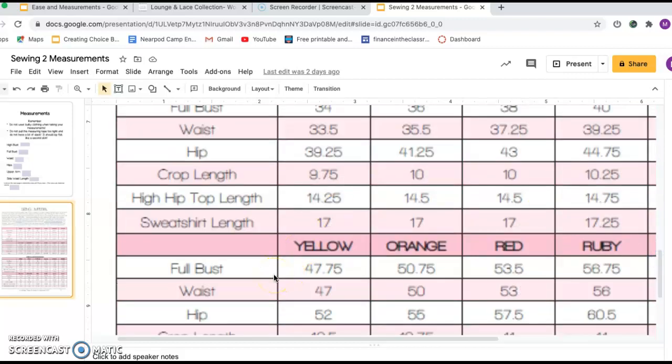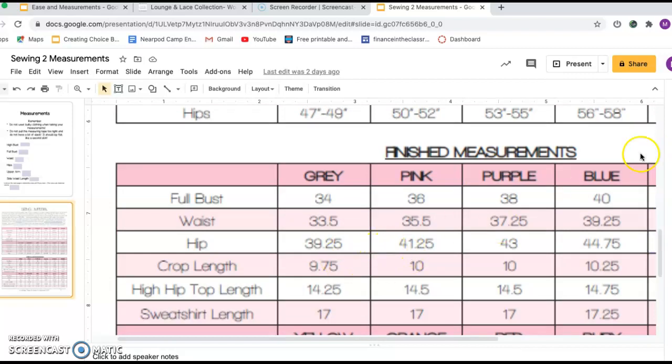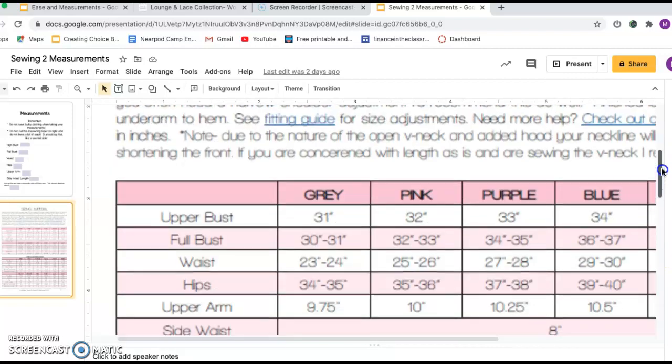The amount of ease that's in this pattern is pretty loose. So once it's finished, a yellow is going to be 47 3/4 inches, and an orange is going to be 50 3/4 inches. So how baggy do you want it? If you want it looser and you fall in between the size ranges, you're probably going to want to go a size up. If you want it a little bit smaller, not snug because it's a loose pattern, then go smaller. If you're still not sure, take the measuring tape and see where the finished measurement would end up, and that can help you decide your size.